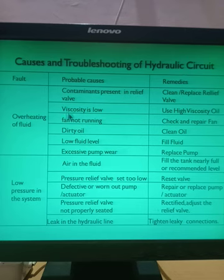Second thing is that if the viscosity of the oil is very low, then also there will be overheating of the fluid. So what you have to do? Use high viscosity oil. Third cause is that the fan is not running. Sometimes we provide fans for cooling of the hydraulic oil. So if that fan is not working properly, check and repair the fan is the remedy.